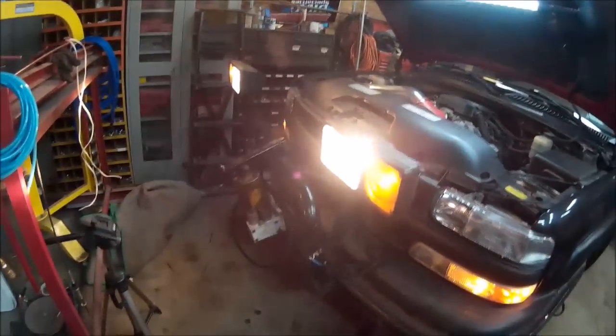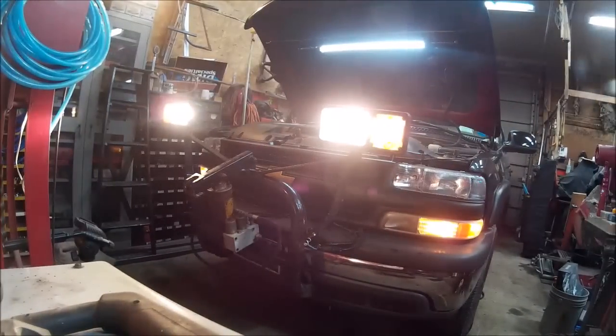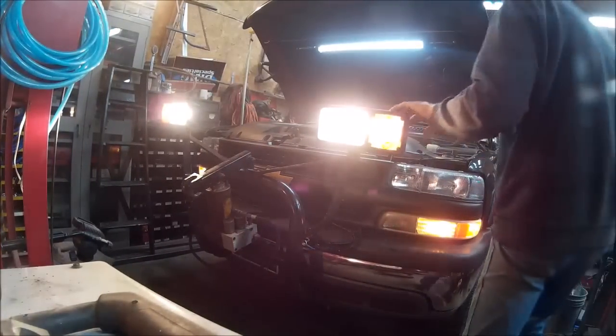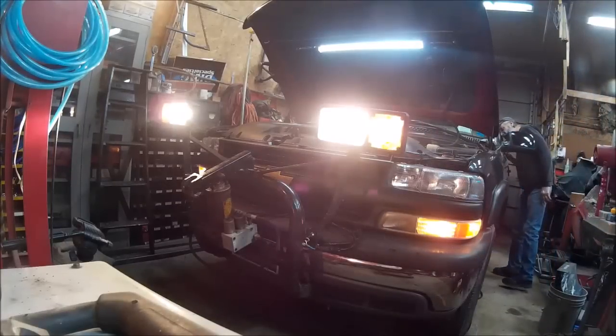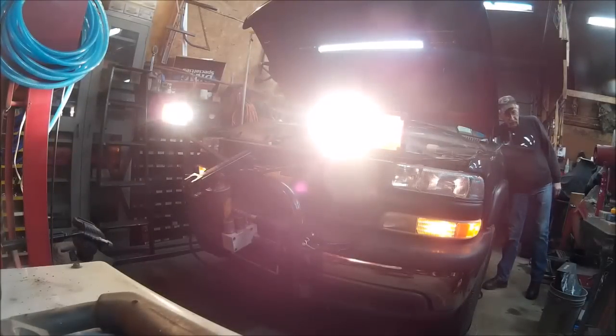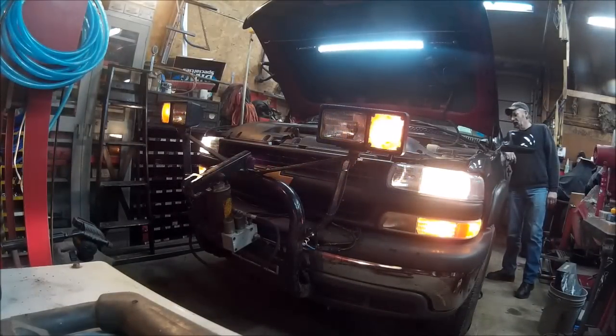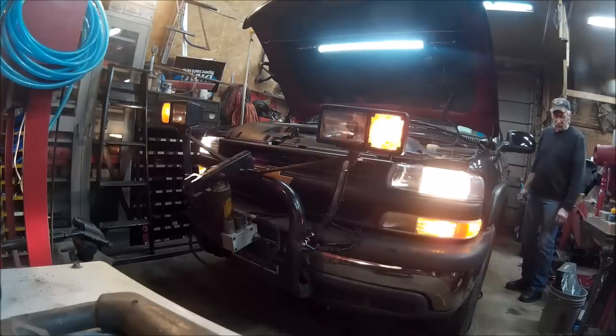And when we turn the truck on, and let me see, it's on the plow now. We can see that the plow lights work, and I'll see if I can set you up here. Those are the plow lights. That's low beam, there's high beam. We switch it down. You flip the switch, it goes down out to the truck. There's high beam, there's low beam, and everything works as it should.